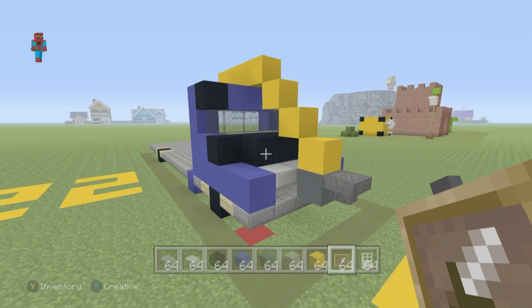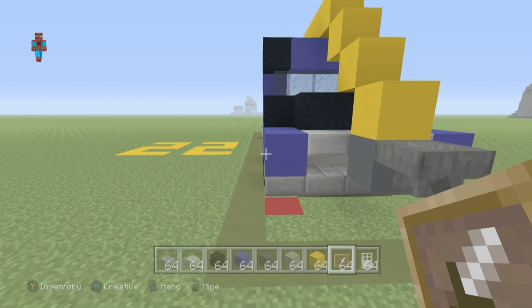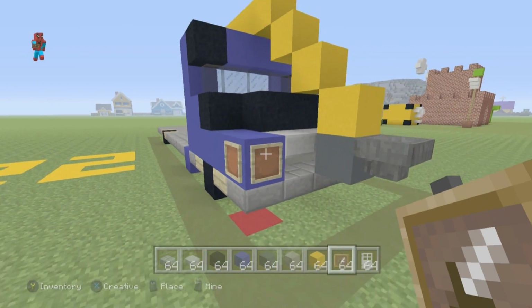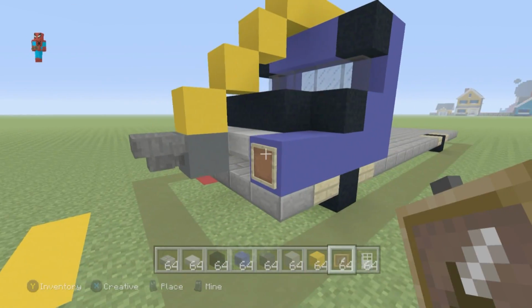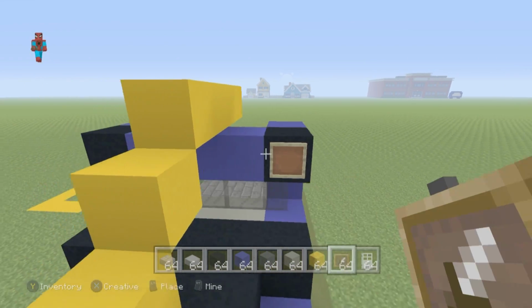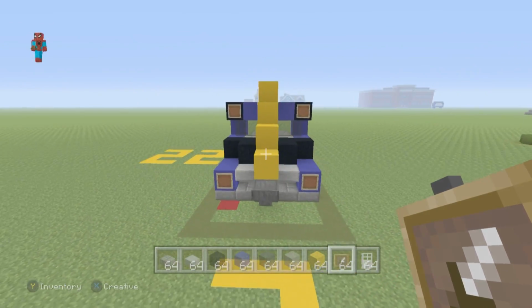Grab the item frames and place an item frame in front of the corner blue block at the front of the bus and to the left of it. So like in front and to the left, and on the opposite side in front and to the right, and also in front of the black blocks at the top of the bus as well. So you want to hit all of those blocks.